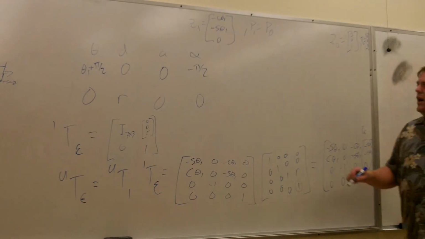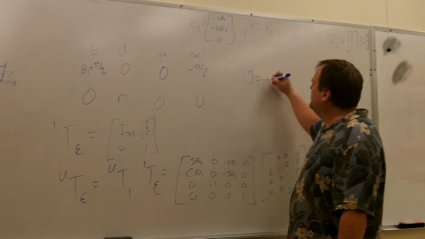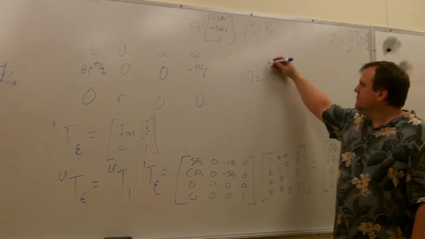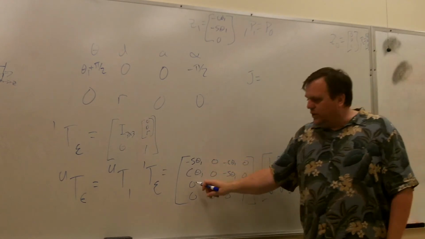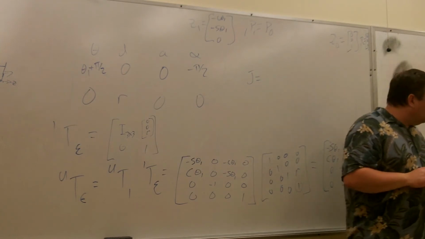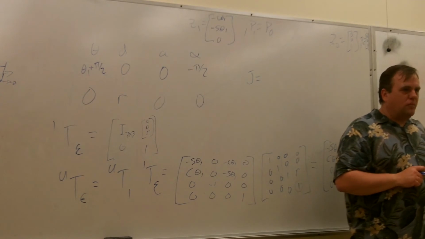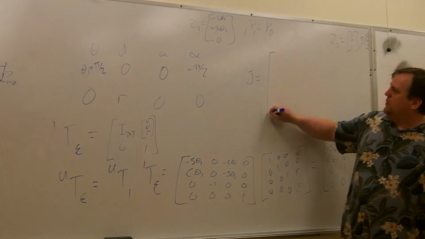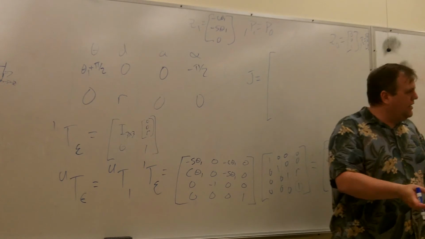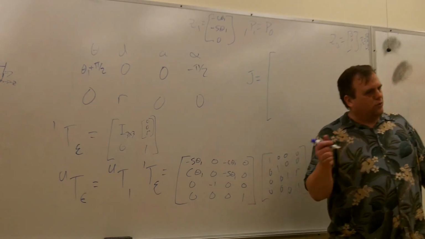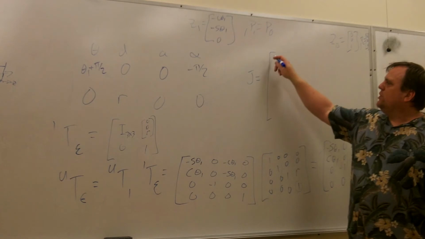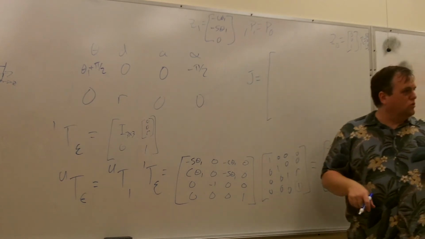So now I want the Jacobian. What's the Jacobian going to look like? How many rows, how many columns? I've got a three-dimensional space, so you've got X, Y, and Z displacements that could happen, and you've got rotations about those. So the number of rows is going to be equal to the number of linear displacements plus the number of angular displacements. There are 3 linear and 3 angular, so therefore I must have 6. So this is going to have 6 rows, for the X, Y, Z, and then the rotations, respectively.